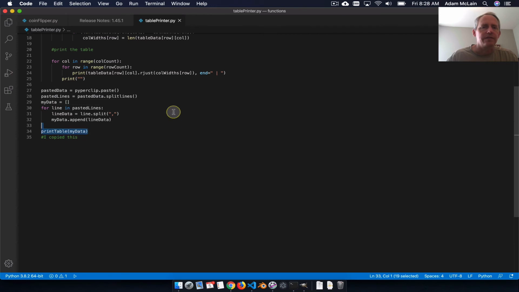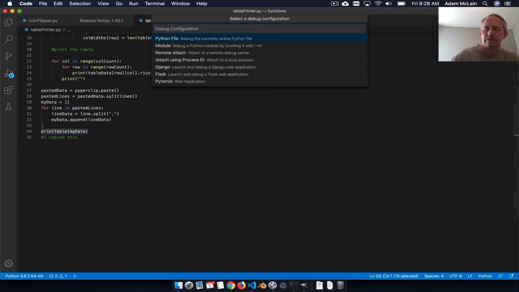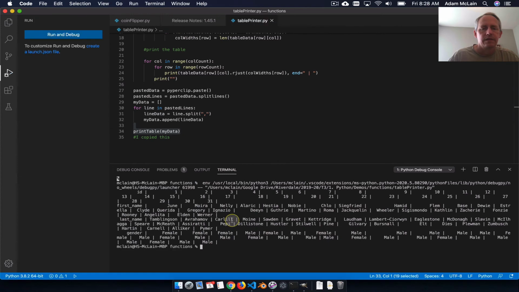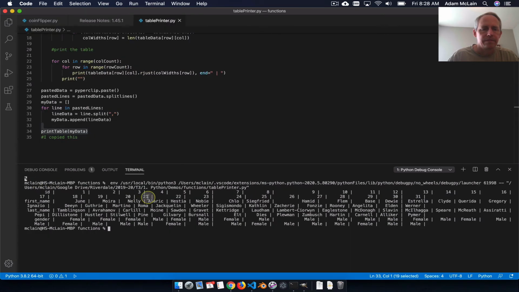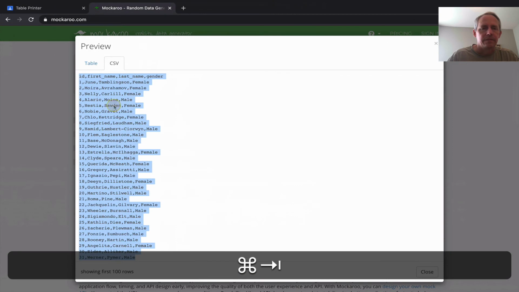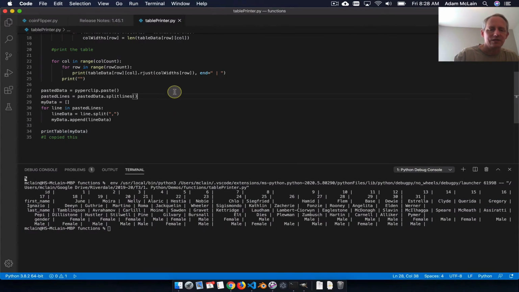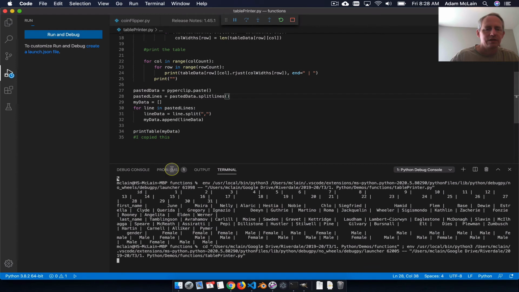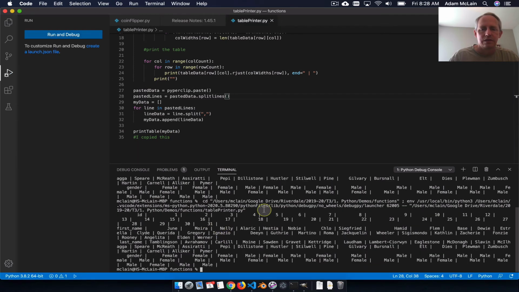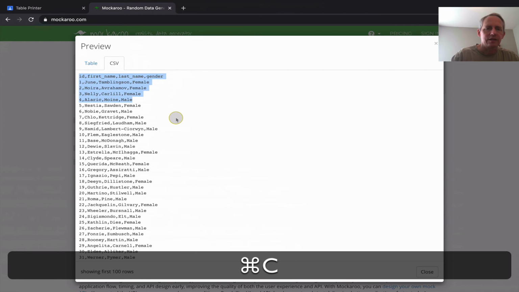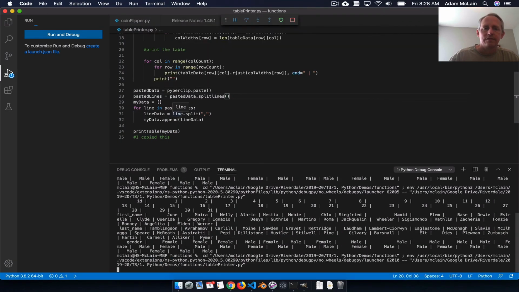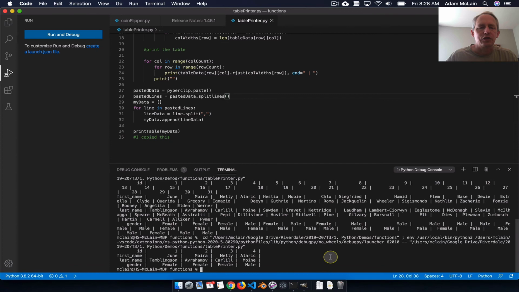Trash this so I can see everything. There we go. Right, let's do it with just a few lines. The problem being that it goes sideways. It's not necessarily a great way to print data. I think I forgot to copy that. Command C. There we go. That looks much cleaner.